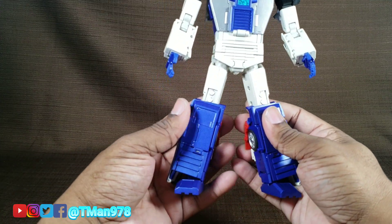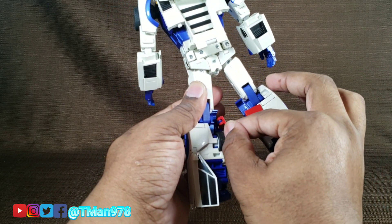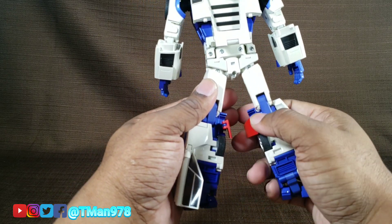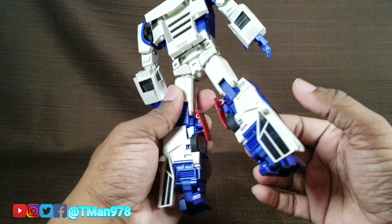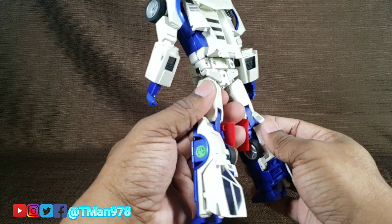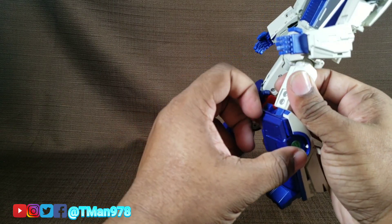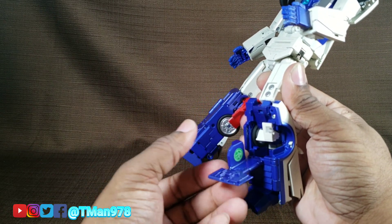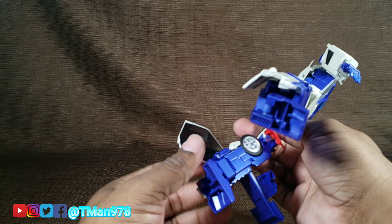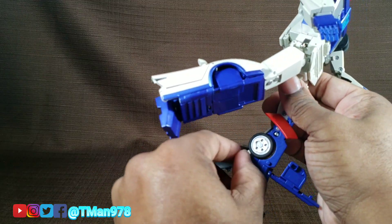I'm going to start with the legs. The legs are probably the most complicated part, but the main thing you want to do is get these little red things out of the way. They just kick in the way — you're probably going to be readjusting. I suggest putting them in this orientation right here. Now we need to dislodge this panel right here from the shin. Once we pull that out, we can reorient this into this orientation. Now we can open this door.